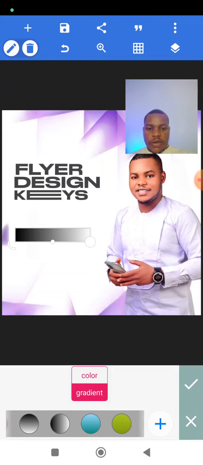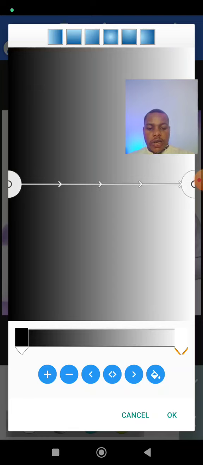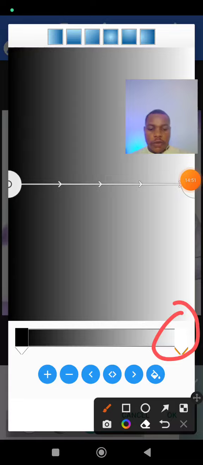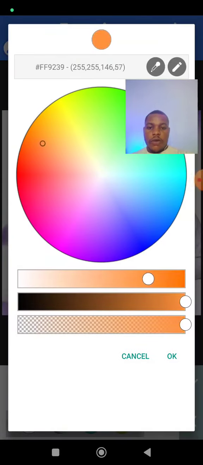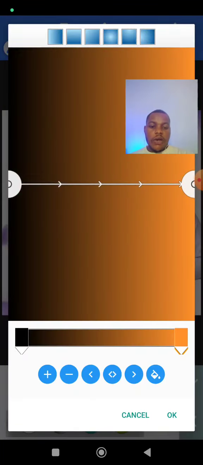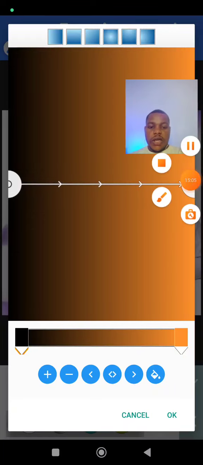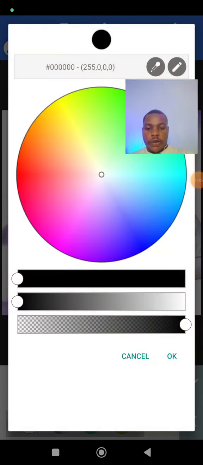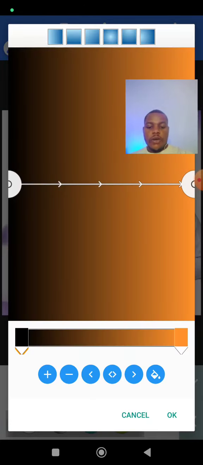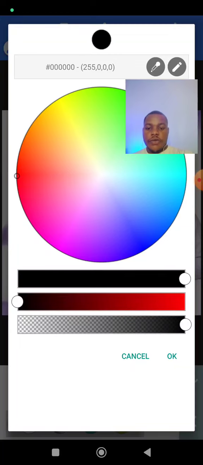So I'll click on the plus icon here. Then I'll click this first, this left part, which is here. If I click on that left part, I'll click the color. I'll go look for orange, right? For orange, that's one. Then I'll click on the right hand side, sorry, the left hand side, which is here. So I want to change the color. Then I'll click on color. I'll go to red. Sorry, I was supposed to go to red.